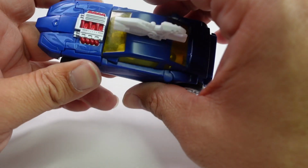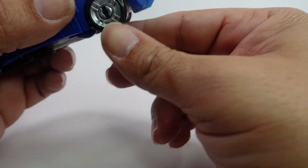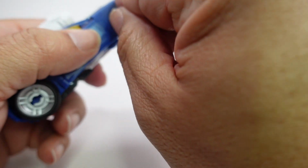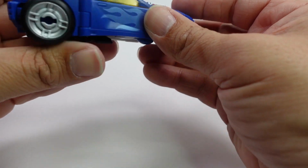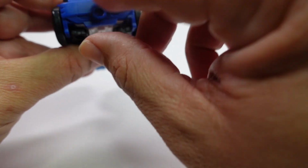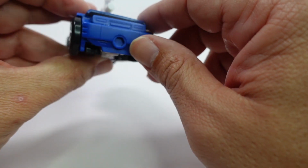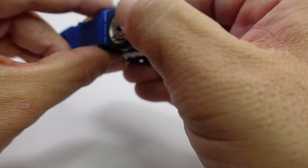The only thing that's a little bit of a booger bear is right in here. The instructions say to peg this stuff in first and then put this on. What I would say is don't peg the legs all the way in, put this down and then squeeze it in right there, and I think that would work much better. But the only really nuanced complaint I have is this back here. I wish there was some red here, some paint or something. I'm sure Toy Hacks will make some decals, but there's this gappiness piece right here, and I know it's probably just supposed to be the spoiler, but it just throws me off a little bit.